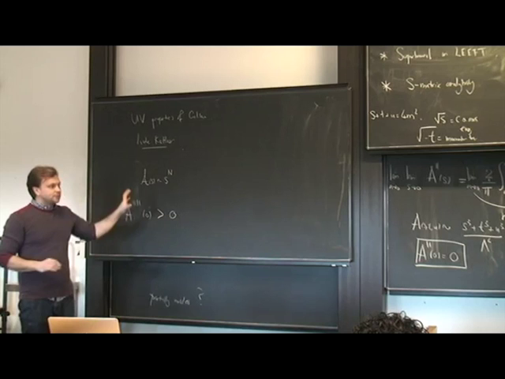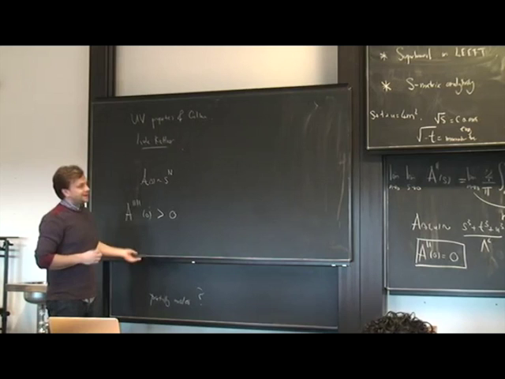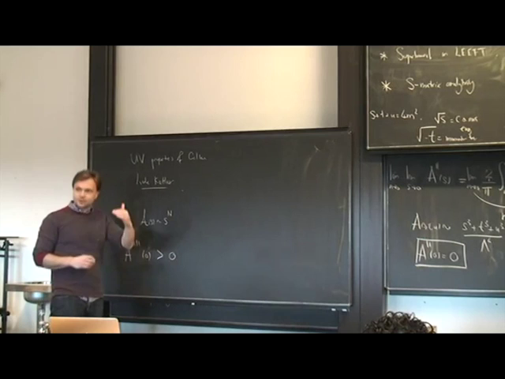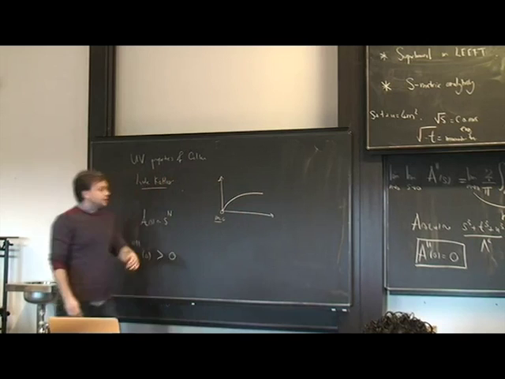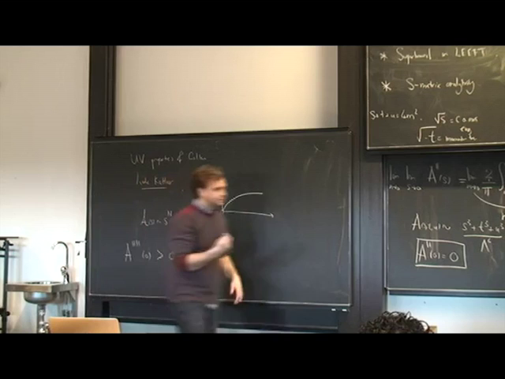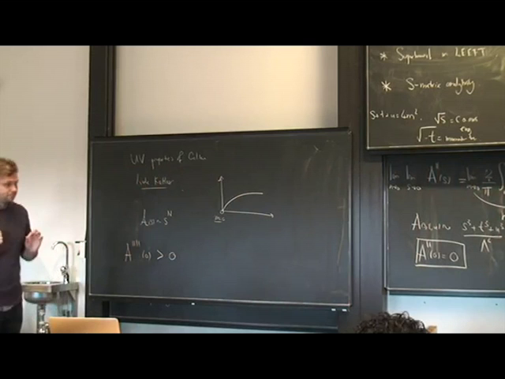Another possibility is that in the case of the DGP model, this argument was faulty, because in the DGP model the helicity zero mode is actually a resonant mode. It doesn't have a definite mass. It actually has a distribution of masses with some spectral density, and that distribution already starts at M is zero. The fact that it starts at M is zero means there's a branch cut in the amplitude that comes all the way to M is zero. So this formula was then incorrect. To prove the Poisson bound, you have to assume that you actually have a mass gap. And so if the branch cut comes all the way to zero, as it does in the DGP model, the argument is also faulty.